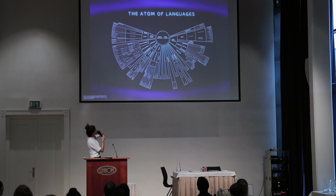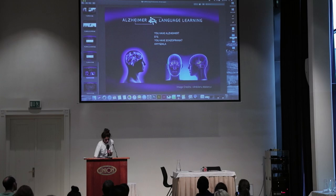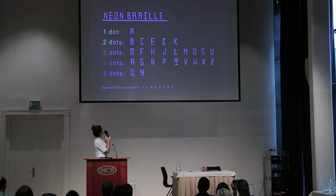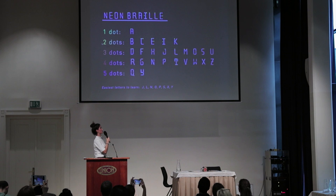Researchers found that learning languages outside your language family makes the brain work further and helps remember words — even helping recall words in other languages you already speak. Now I'm going to introduce the font I developed. Normally, if I gave you just the dots of Braille, you probably couldn't read them. I developed this font to help students learn letters in a shorter time — with my system, they would learn in an hour instead of two.